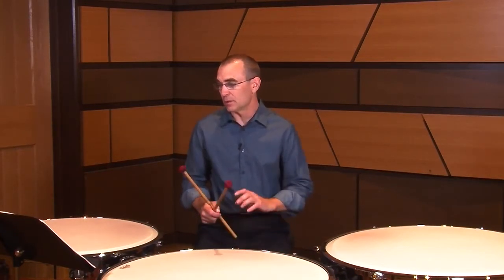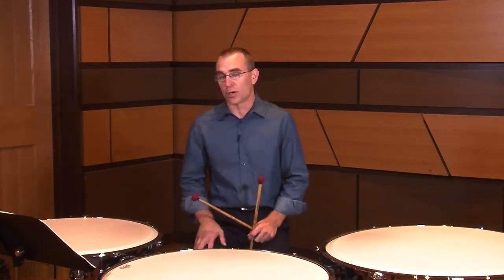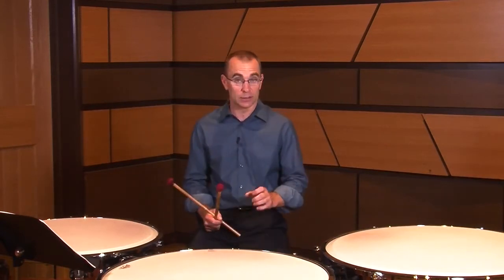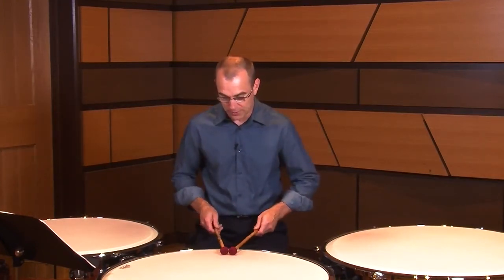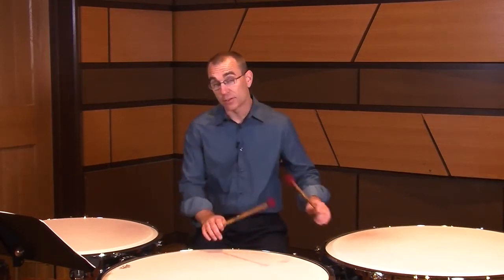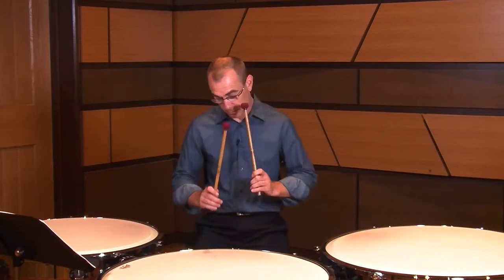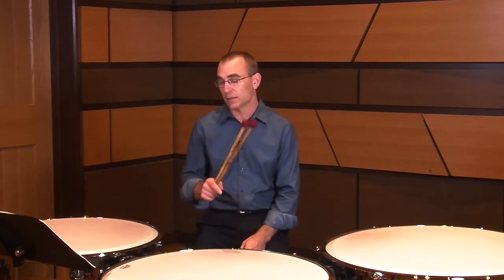There are also some marcato accents, and they also have forzandos, which are very similar in nature. Marcato means sharply accented. Forzando also means suddenly or immediately sharp in accent. So I tend to treat those the same. As you play those, you don't really want a quick whip stroke off the drum, like this, versus maybe more of a regular stroke. Again, you get a little more front to each sound, a little more attack, a little more point.